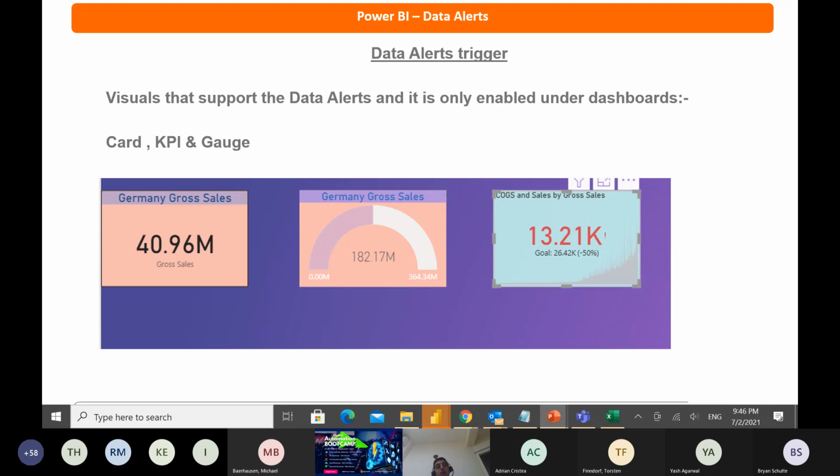But you can have expressions over those alert values, and you can increase the alert values as well. As for how you can make use of these data alerts, in what scenarios: for example, you have a financial report where you have to maintain a liquidity ratio.